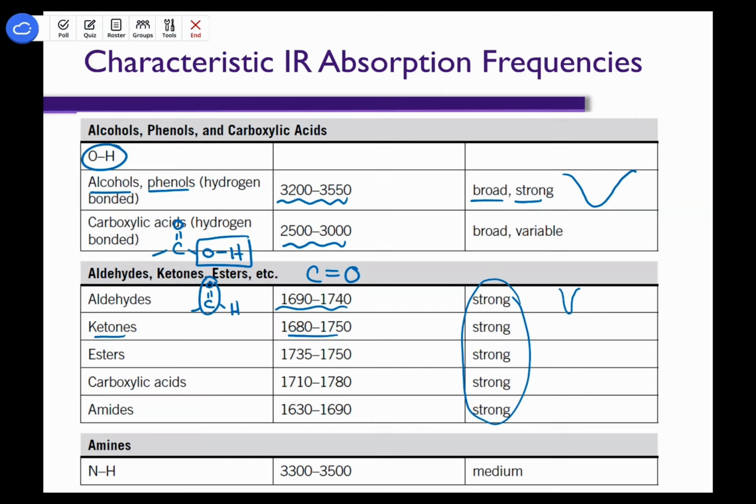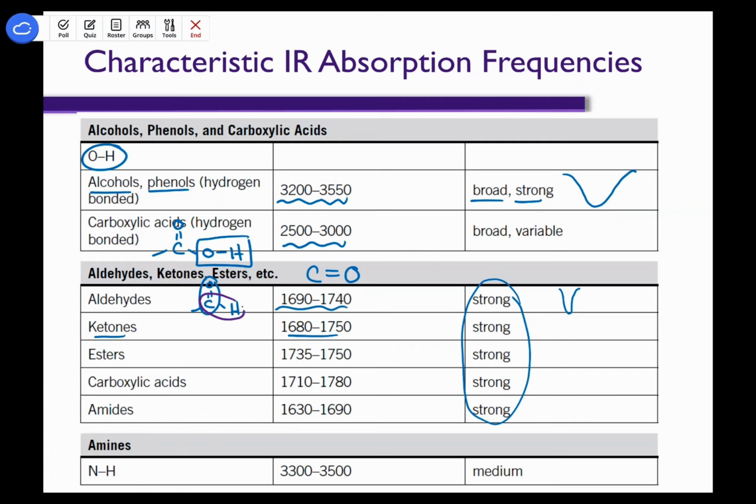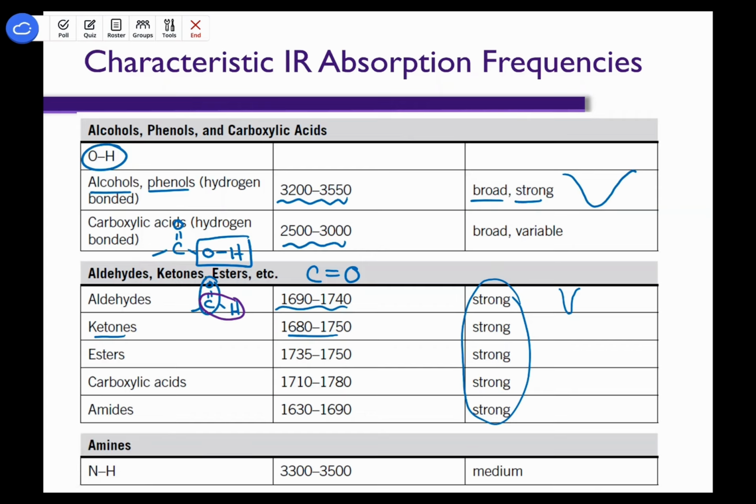A unique thing about aldehydes is that they also have that carbon-hydrogen bond vibration next to the carbonyl carbon. Ketones don't have that, so that's one little defining feature. And we could have a carbonyl in an ester. Again, it absorbs in a very similar region. We have that carbonyl group in a carboxylic acid, slightly shifted, but again, still in the same region, and an amide. So they all fall around that 1700 wave number region. We see a bold peak there. We know we have a carbonyl group.